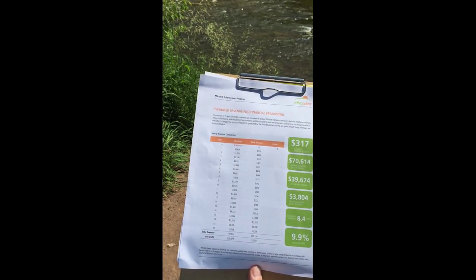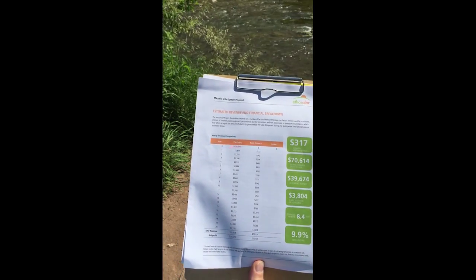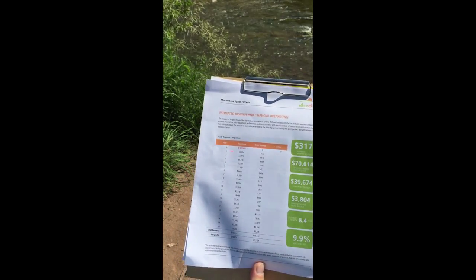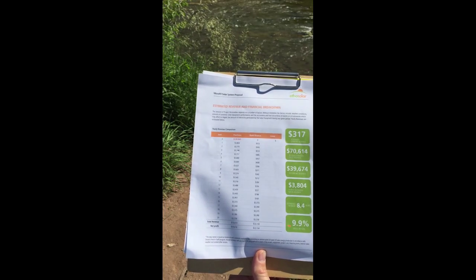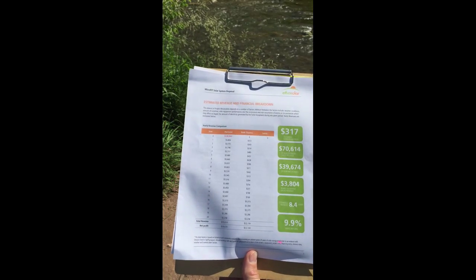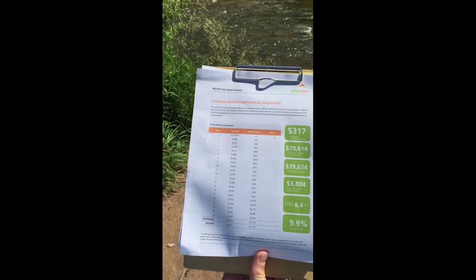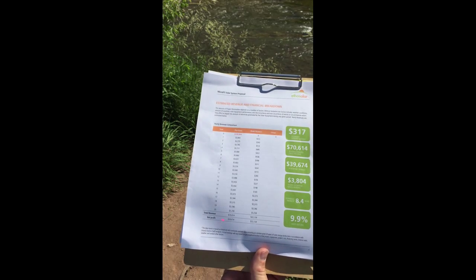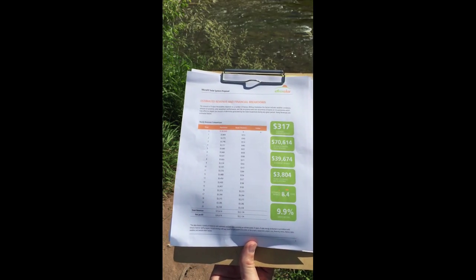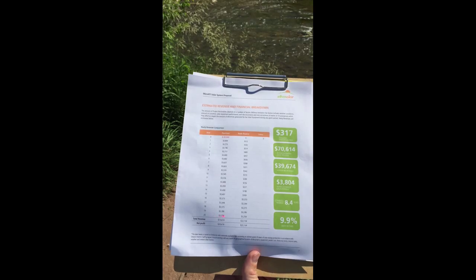And for this system, it's an 8.84 kilowatts, just under 9 kilowatts. The total cost for the install, including everything, is $30,340. And it's a 9.9% return on their investment. Still just under 10%. It's a fabulous way of taking advantage of the government's opportunity and making money. In this case, they will pay a total of $70,000 over the 20 years, leaving a net profit of $39,674. This is an 8.4 year payback. So after 8.4 years, all this money is free and net profit to you.